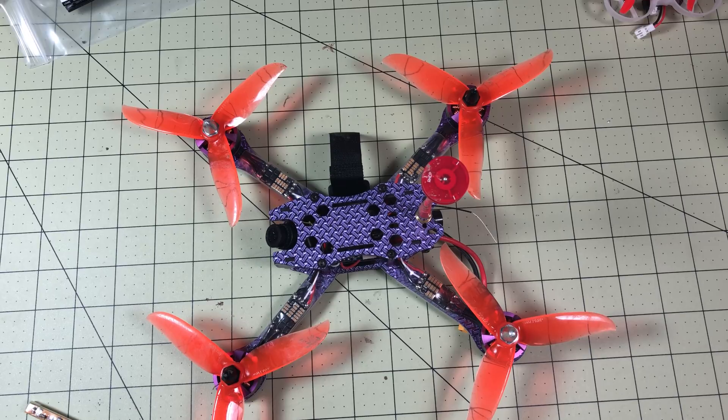This model took a lot of work to get going. There were a couple of issues with this model right from the factory. One, the voltage in the OSD doesn't work — you get the wrong number. They hooked the VBAT up to the wrong place, so I'm going to go through the details on how to get that working. They also didn't put any config at all on the flight controller, and the ESCs have a really old firmware load on them. So I'm going to go through all the details so if you get one of these, this should help you get the whole thing set up and working. Because once you do, it's a really nice model, and at the moment it's $99.